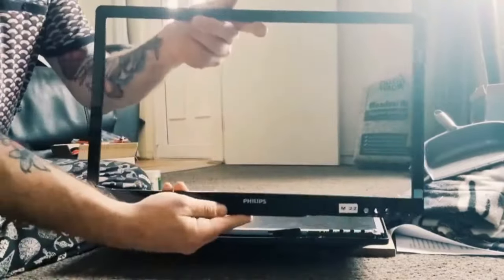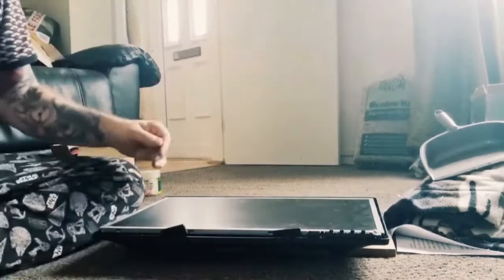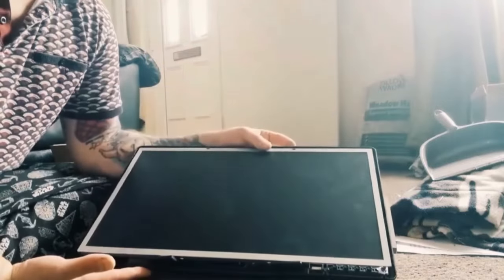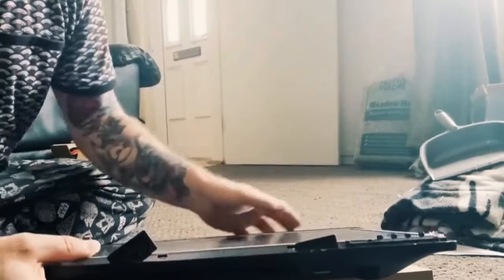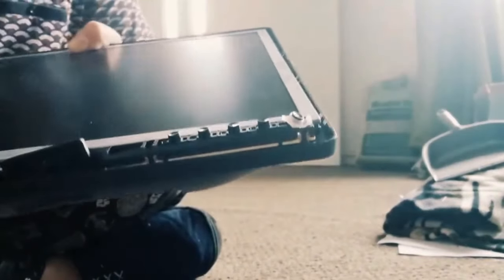So this is our frame, this is obviously the bezel, and we don't need this, but keep it aside just for future use in case you need it. And this is it. So we've now got rid of the very uncut arcade Philips and the M22 sticker, and we are left with, as you can see here, these are the speakers, and you've got one on each side. And this part here is the PCB, which is the controls for the power and everything like that for the monitor. So that's that section done.